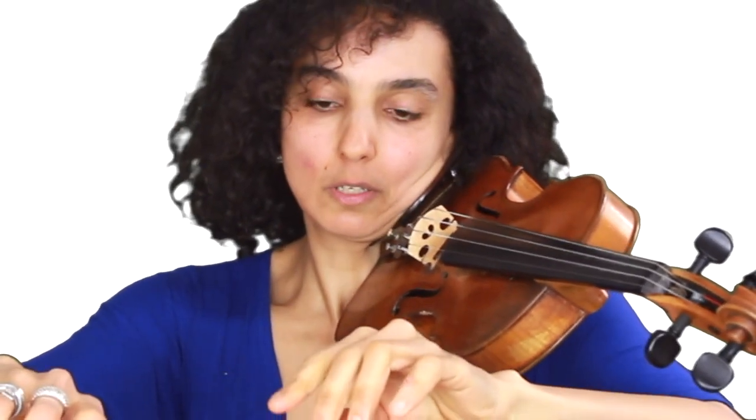Now you know how to hold your violin and your bow. Let's try to do the whole thing together. First take your violin, turn it around, put it on your shoulder, and then without turning your head anywhere, just put it down onto the chin rest. Then comes the bow — hold it with your left hand. If this is too much, take your bow first, do one, two, three, and then take the violin. Or simply hold your bow with your left hand and go one, two, and three. Really do this a couple of times. Make sure you curve your thumb — I can't stress it enough, it's very, very important.